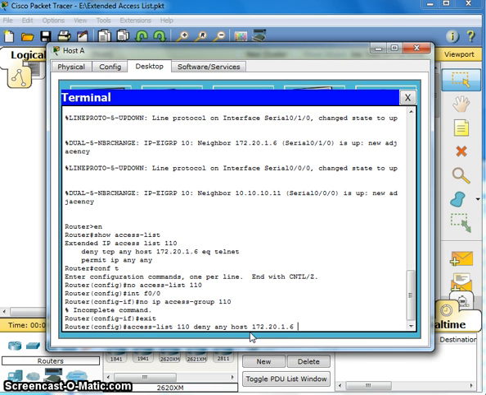Okay, so access-list 110, deny. Oh, I forgot something. After the deny, we have to put which general category of IP addresses we're denying. So access-list 110, deny TCP. There are 3 protocols that you could put here: TCP, UDP, or ICMP. Almost all the other protocols like Telnet fall within one of those categories. Telnet happens to fall under the TCP protocol, so we'll put TCP here.